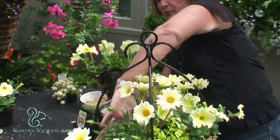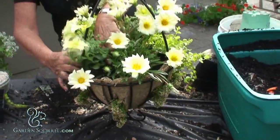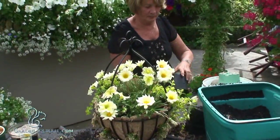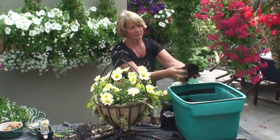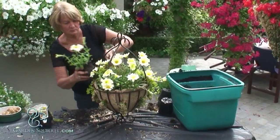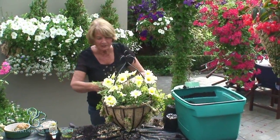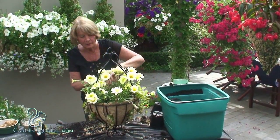Petunias just match beautifully and they love it hot and dry also. So I'm just popping them in the gaps. Colour combination is just divine. Don't be frightened about overplanting, because the more you can get in the basket, the lovelier it looks, and they just all seem to work in with each other.